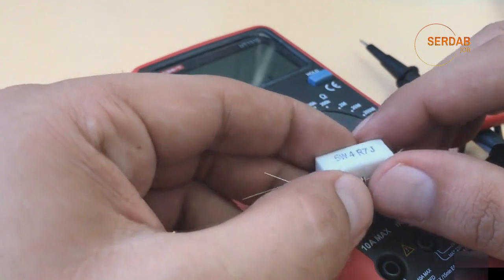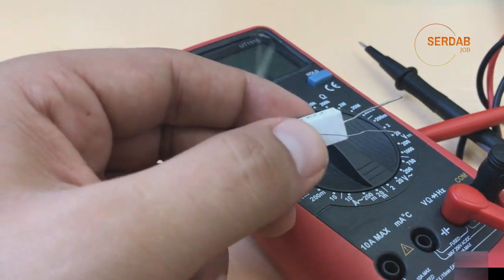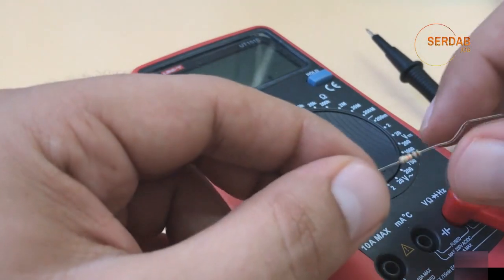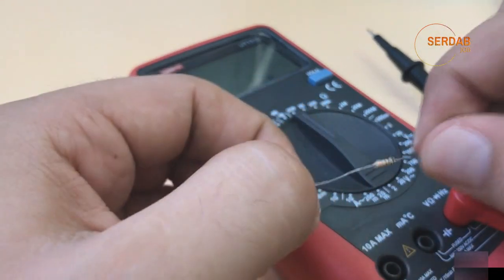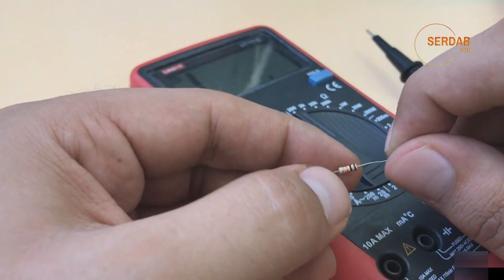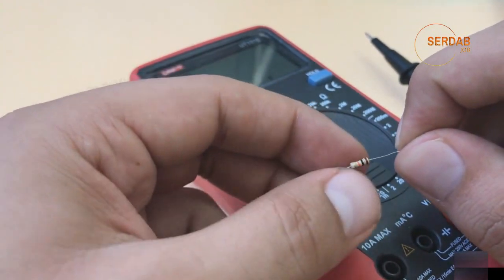Now let me talk about how you can check if a resistance is working or not. The first step would be using a digital multimeter to measure the resistance value, and if you have color coding, you can check the measured value against the color coding value. If they are not the same, this means that this resistance isn't working. This is the first step. The second step, if the resistance is black or exploded, it's not working, so it's obvious. So you have to go back to the data sheet and know its value to replace it.